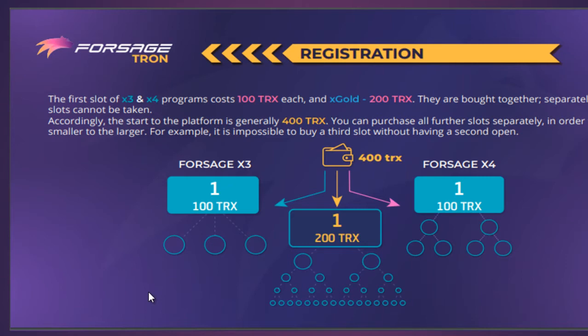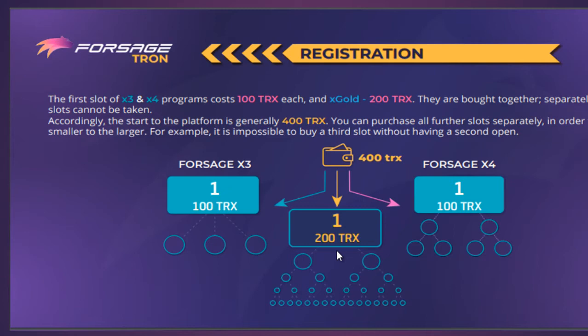Getting started is simple. I told you earlier in my last video that you can't just come in and activate X3 only. The system activates the three of them for you. For those of us who joined before the launch of xgold, 200 was enough to join, which is 100 for X3 and 100 for X4. But now xgold is integrated into the system. You have to pay 400 trons: 200 for xgold, 100 for X3 and 100 for X4. The system activates the three programs instantly and simultaneously for you. Then once you are in the system, you can decide to focus on any of them.